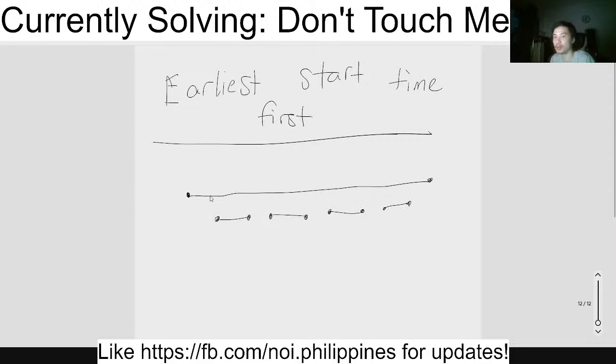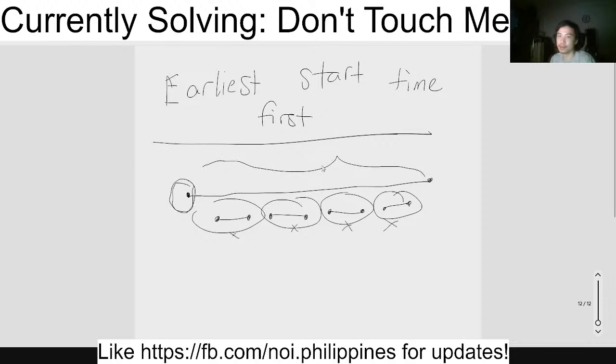Right, so what's going to happen? You're going to prioritize this guy, and then you can't pick any of those anymore. But the actual solution is to pick all four of those, right? Okay, so still not right, because if you sort by earliest time, then it doesn't take into account the length of time that someone borrows the book.